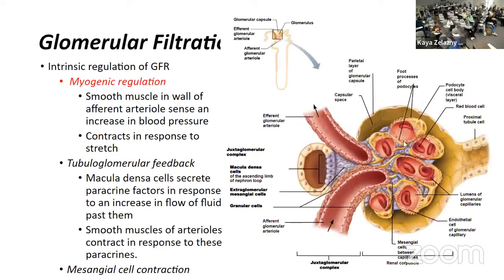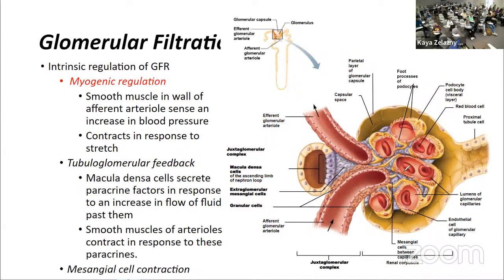Cool. So some of the mechanisms here have to do with structures next to the renal corpuscle. So here we're just looking at a different picture. Here we see our afferent arteriole coming in. This is our swirly glomerulus here. So that's all those capillaries. These little donut things are our red blood cells. Okay, they're not getting into the filtrate either. So they're staying in our plasma. Here's our efferent glomerular arteriole leaving.